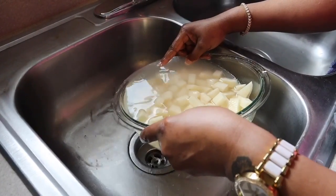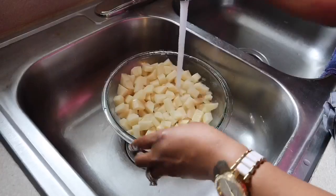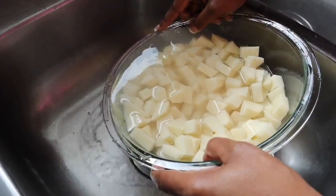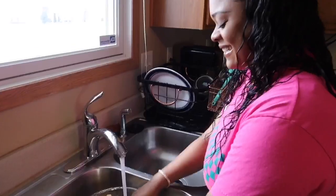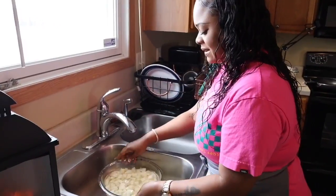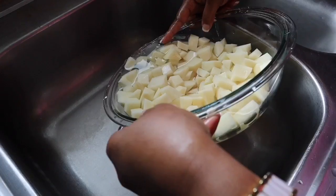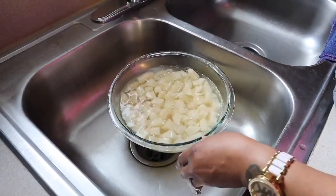Sometimes I have to rinse them four or five times and I'm okay with that - it's not hard work. Let's rinse a couple more times and you will see the water each time is starting to get nice and clear. Almost there, we're just about there. Having patience in the kitchen is going to give you amazing food - trust me when I tell you this. This is our last rinse - we have nice clear water, that's what you're looking for.